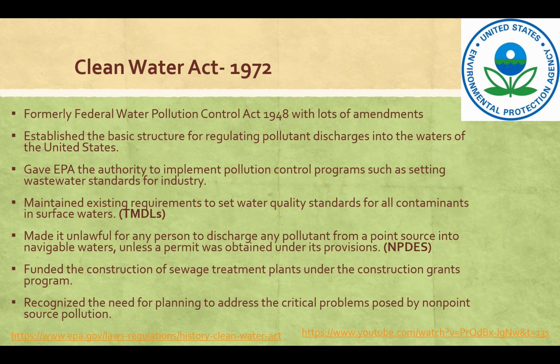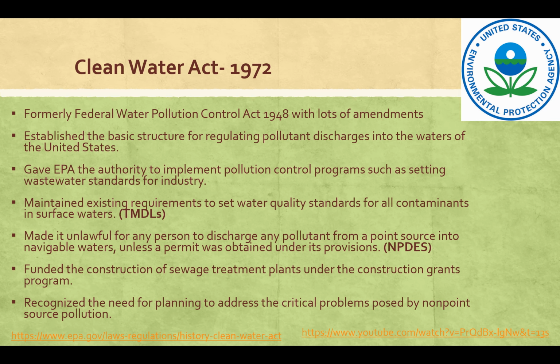It established the basic structure for regulating pollutant discharges into the waters of the United States, and it gave EPA, the Environmental Protection Agency, the authority to implement pollution control programs, such as setting wastewater standards for industry. It maintained existing requirements to set water quality standards for all contaminants in surface water. TMDLs was another one of your glossary acronyms. It's a good one to be familiar with: total maximum daily loads. That's the amount of loading allowed to water bodies, such as nitrogen and phosphorus.